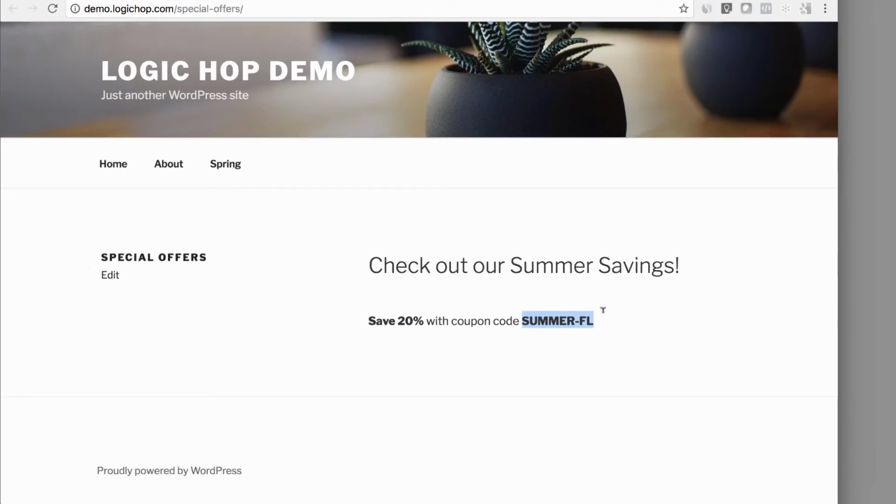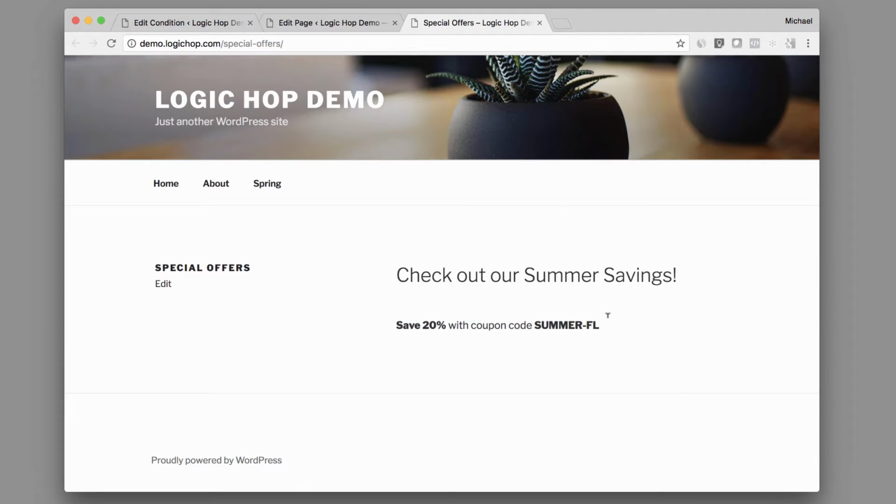So just another little way that you can use Logic Hop with your personalization to show special offers based on users in a list, to show special offers with coupon codes based on specific regions, and work more efficiently with Logic Hop geolocation. Now, Logic Hop geolocation is only available with a Logic Hop data plan, but there's a lot of other great features and functionalities that you get with the data plan, which is data storage to remember users when they come back, and a lot of our add-ons are included with the data plan packages.